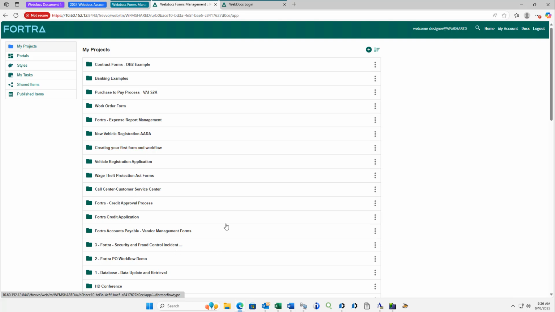And you can see from the list of forms I have in here, I got some banking examples in here. I got some internal expense report processes, security and fraud control processes. If you have some kind of workflow process, PO processes, update and retrieval of databases, so we have all different kinds of capabilities into different ERP systems as well.